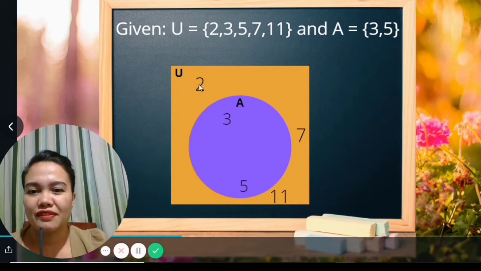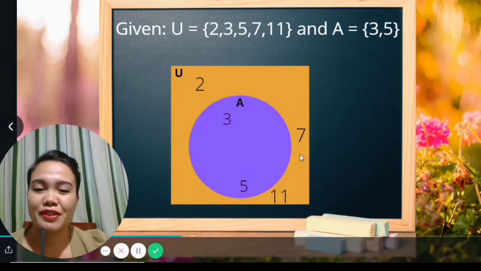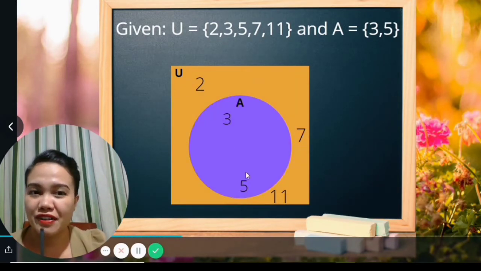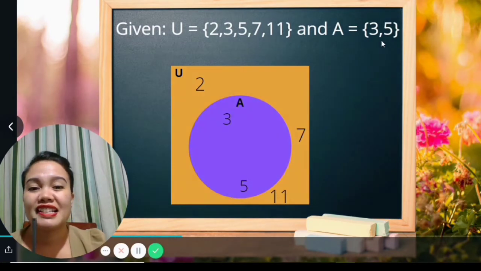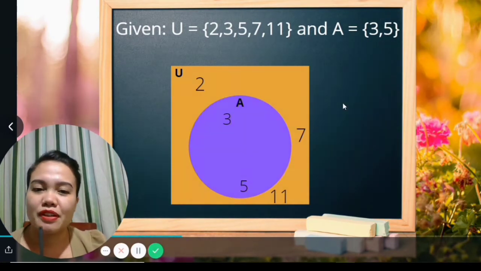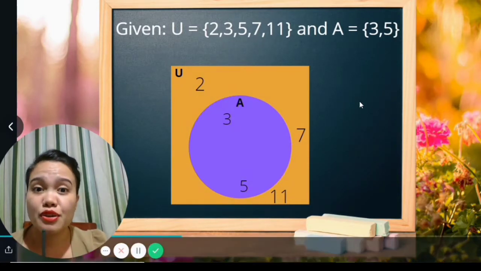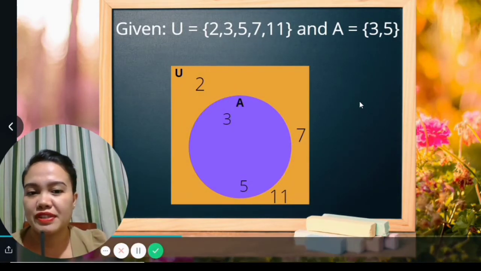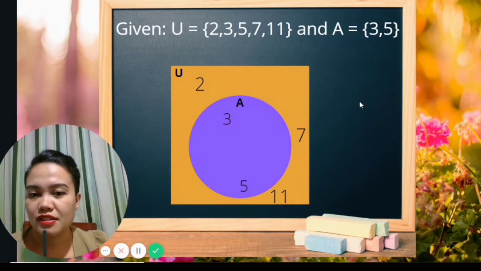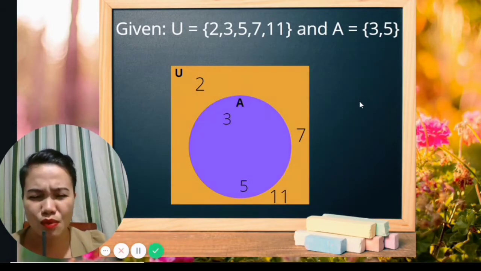You have 2, 3, 5, 7, 11, the complete elements for your universal set, and 3 and 5 for the elements of set A. Always remember that when you're writing the elements in your Venn diagram, no element should be written more than once.